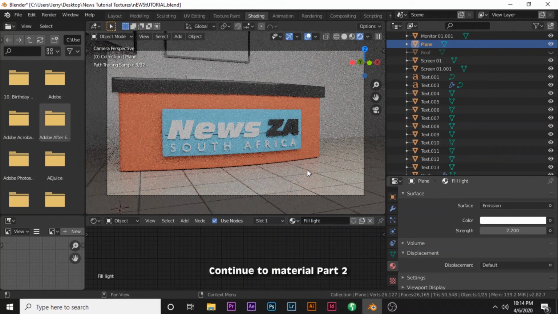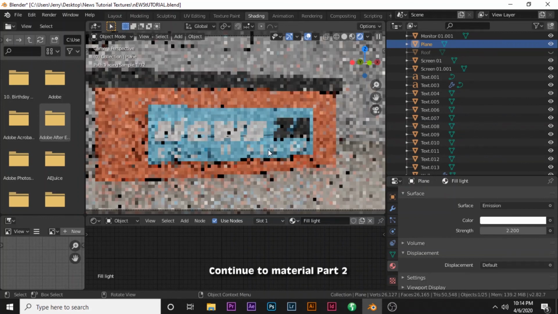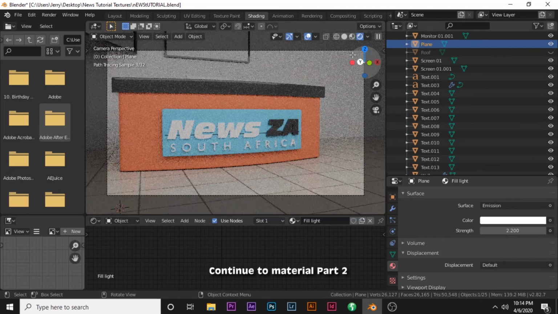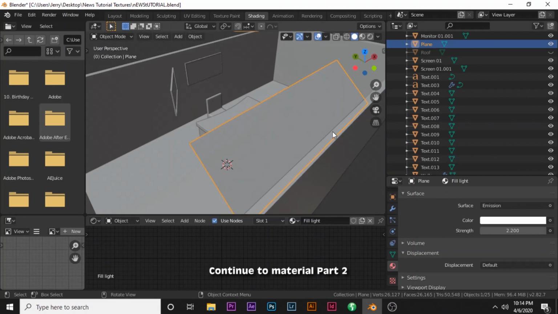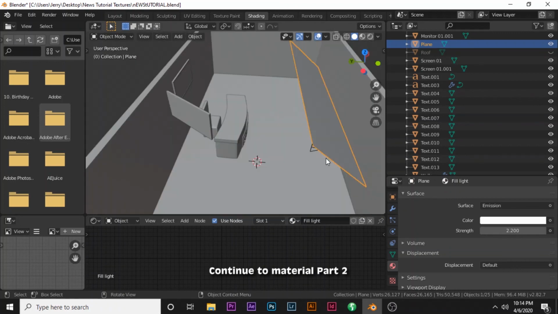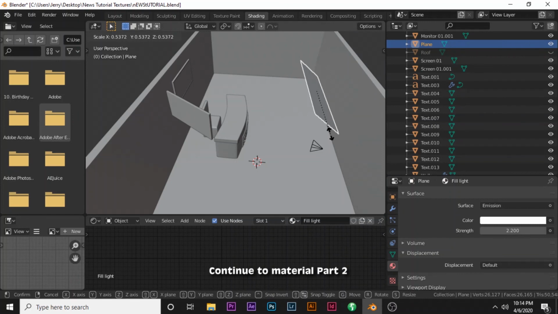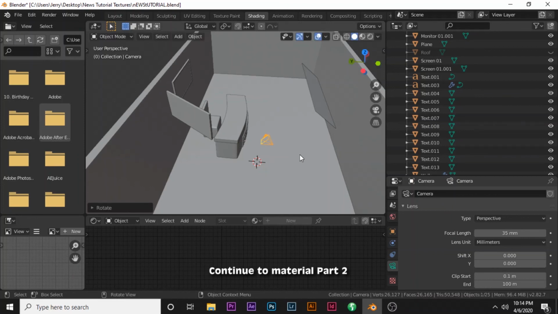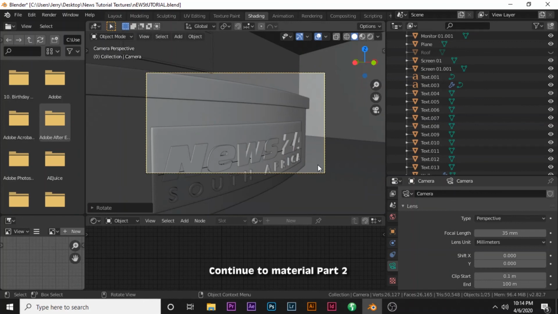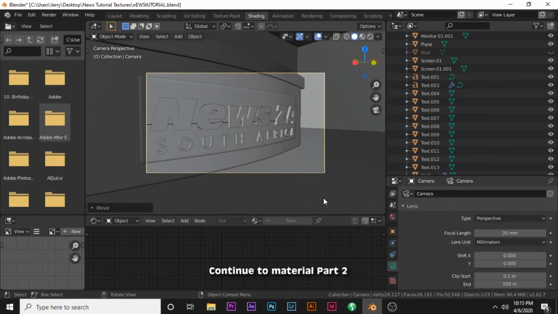I'm going to move the camera to the angle that I had the first picture taken of the studio. So I'm going to go to this, and then I'm going to scale it a little bit smaller because it's a little bit too big. I'm going to move the camera closer and rotate it on the Z, something like so, because I want to shoot the first image from the side, something like this. This is how I had it taken on the first image.